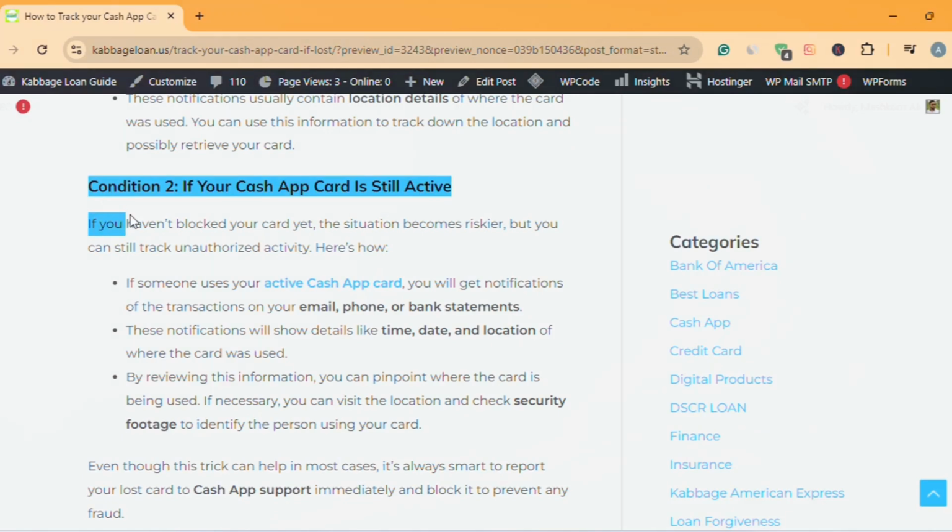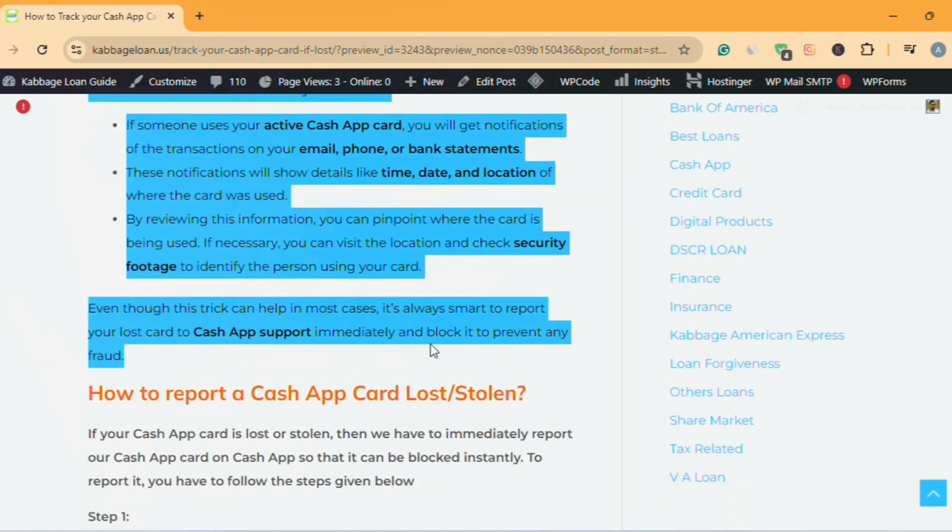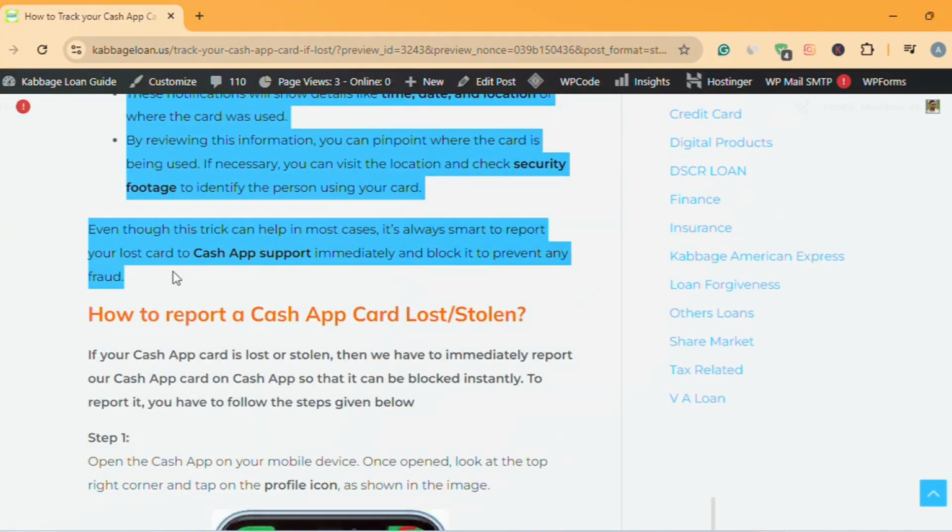Keep an eye on your email, phone notifications, or even your bank statement for these transactions. Each notification will include the time and location of where the transaction took place. This way, you can track down exactly where your card is being used. And if you act fast, you might even be able to check security cameras at that location.